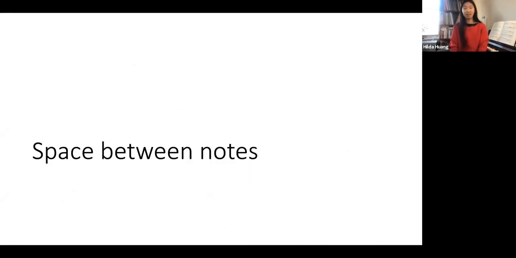And the next thing I want to talk about is another thing that pianists in general, I just don't feel get very much education about. I got all of this education from my harpsichord teacher because the space between notes on the harpsichord is one of the key things that we use to communicate dynamic when we can't actually play a note louder, expression when we don't have the same kind of legato ability as the piano does, and all sorts of other things. So the space between notes is kind of a vague concept, but what I actually literally mean is literal space, a break in the sound between notes.